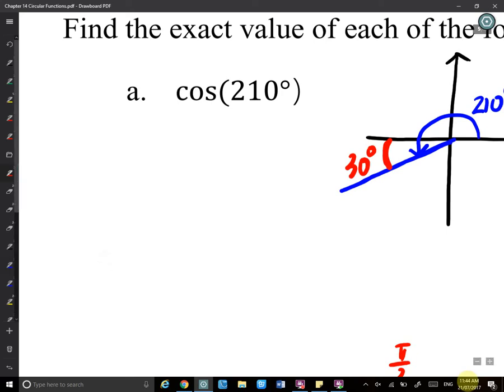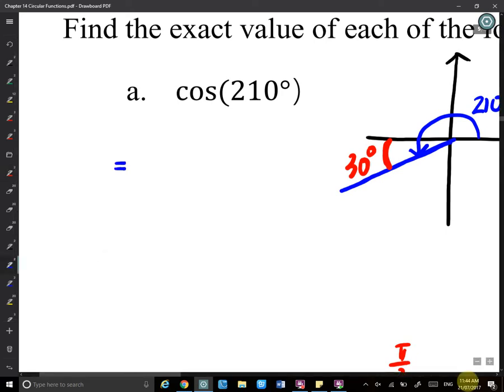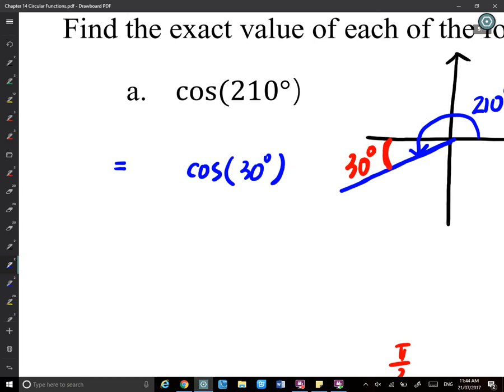So the first thing we need to do is change the angle into the smaller reference angle. We don't want the big angle, we want the angle within 0 to 90 degrees, which we are most familiar with, which is 30 degrees in this case. But it's not finished. You can't say all angles with the same reference angle have the same value, that's not going to be true.